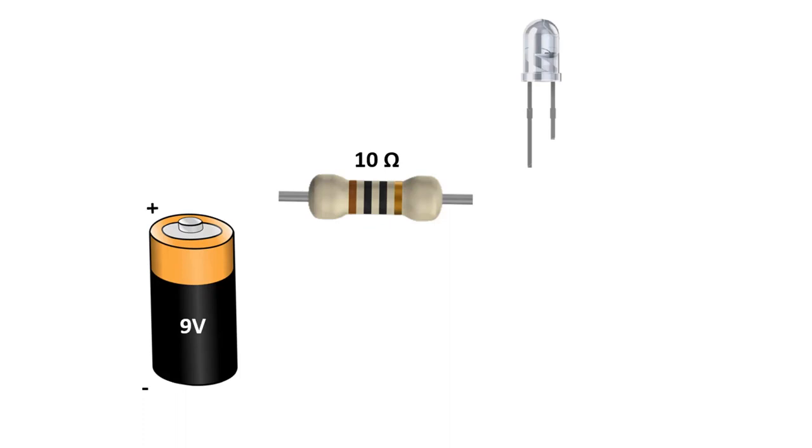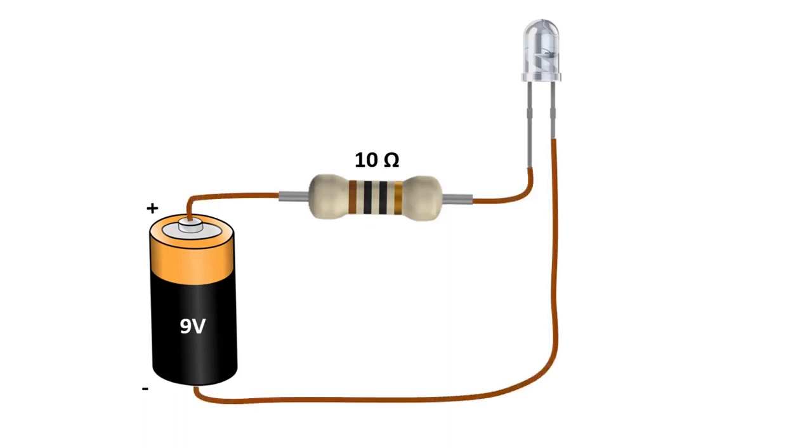The current that an LED must flow through in order to give light without being damaged is around 30 milliamps. If it's too low, it will not light. If it is too high, it will explode and be damaged. Let's connect a 10 ohm series resistor to the LED in the circuit here. The LED will glow very bright at first and then explode.